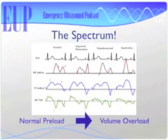Like those people, I mean, Rivers works. You bang them with fluid, you watch their CVP, and when they get to a certain point, you stick in a central line, you start them on pressors if need be, you give them blood, whatever Rivers is telling you to do. It's fairly protocolized, and it definitely works.